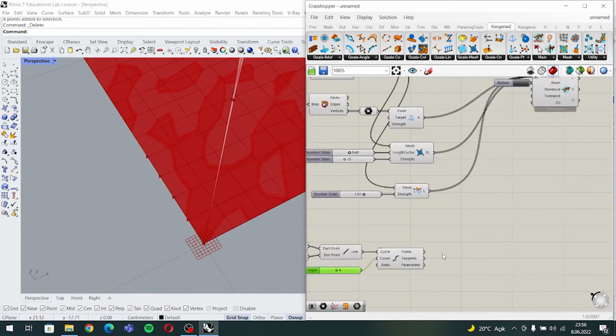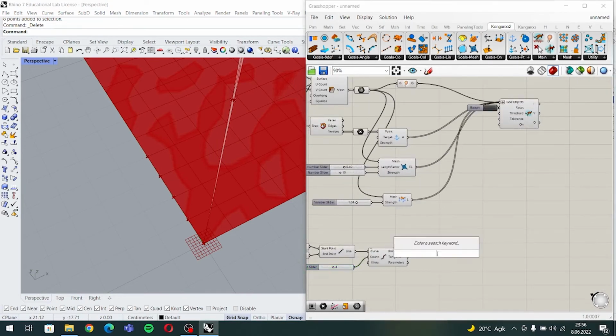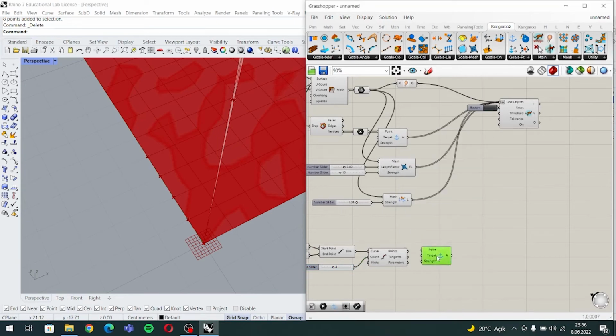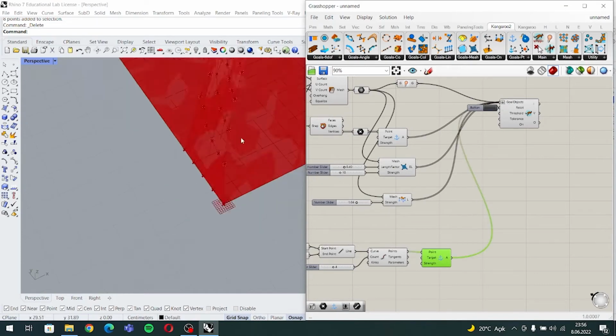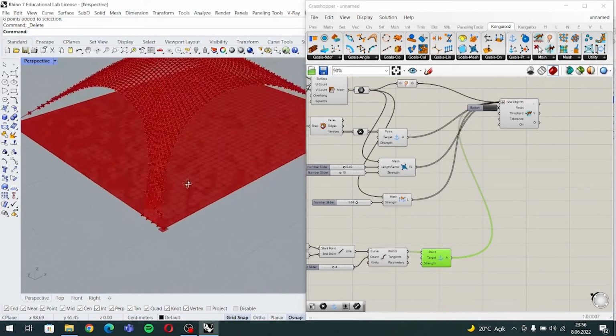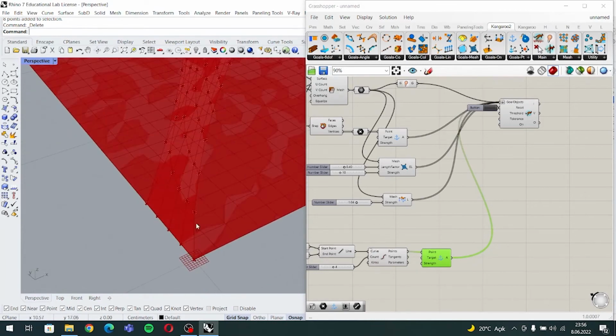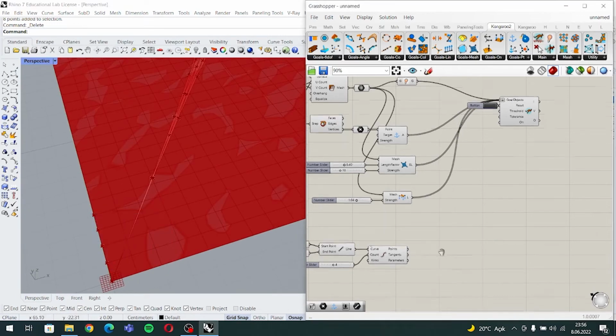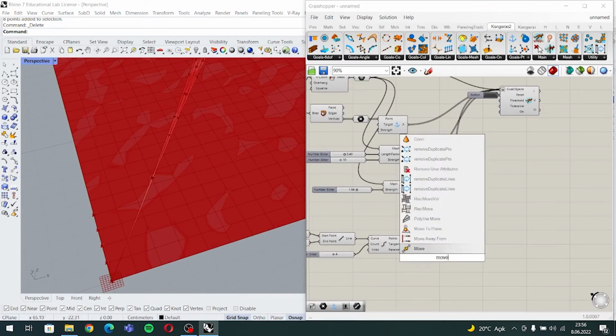Now we can say anchor, and you can see we have our anchor points, but we are not going to use it that way. I want to create a square, so let's say move.